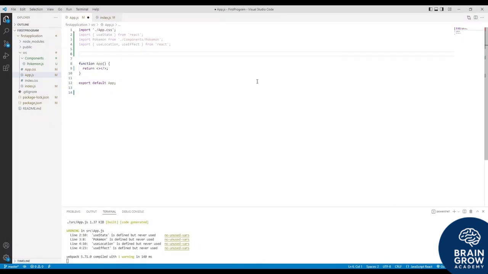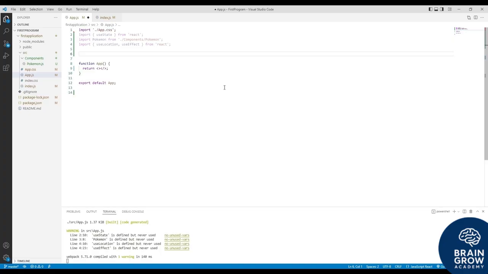Okay, so in this lecture, we'll see the map function for array looping. I think you already have a basic concept of the map function, but if you don't have any idea about it, I'll show you how it works. The main purpose of this lecture is for you to learn how we can use the map function in JSX elements and how powerful it is for rendering information in JSX elements.